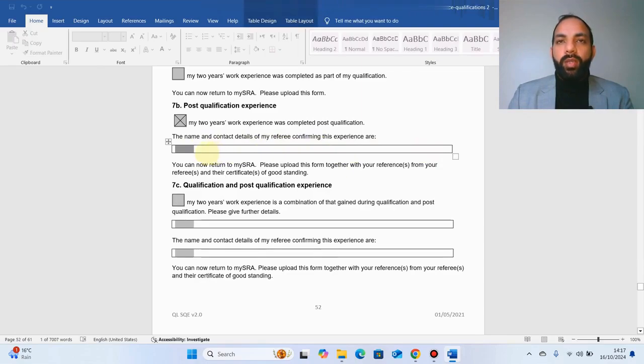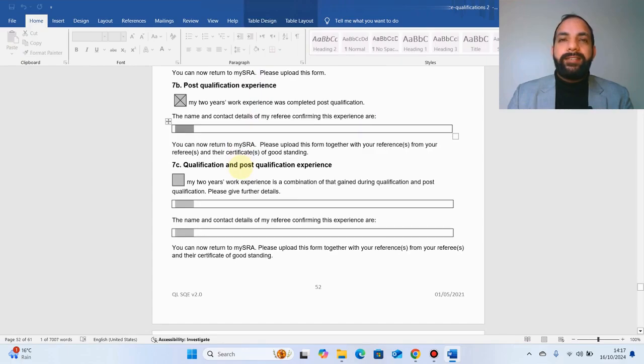All three details should be provided about the person who is giving you the reference letter: his name, his contact number, and email ID. Please make sure you give all the details which are active and in use for that particular person.